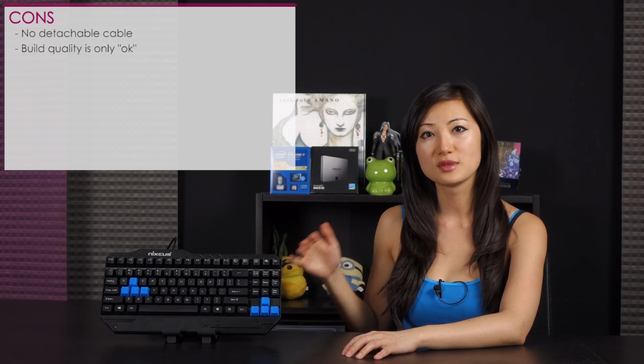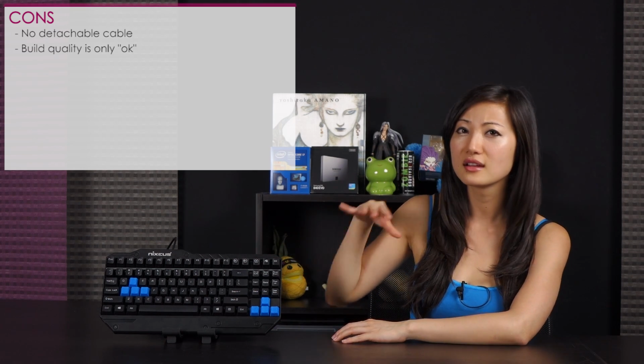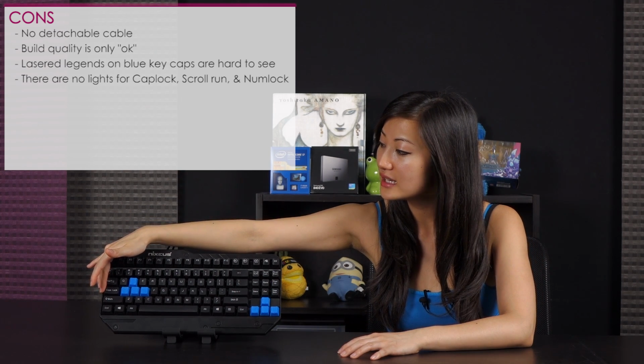And now for cons, because hey, for pros there's always a con. First up, I would have liked to see a detachable cable. It would have been easier for packing away. Also, the build quality, while it is pretty sturdy plastic, I would have liked to see a little bit better build material. However, for the price, I think it's all right. Also, for the blue keycaps, would have liked to see laser legends just because it's easier to see the lettering. And one last thing is that I would have liked to see LEDs on the caps lock and the other lock keys, because otherwise I'm really not sure unless I'm using it.